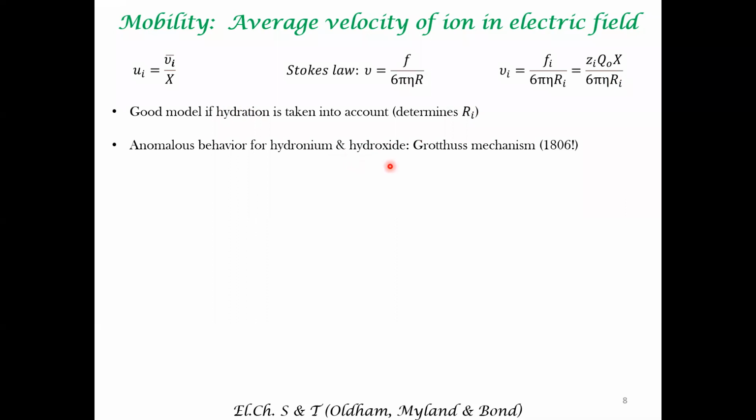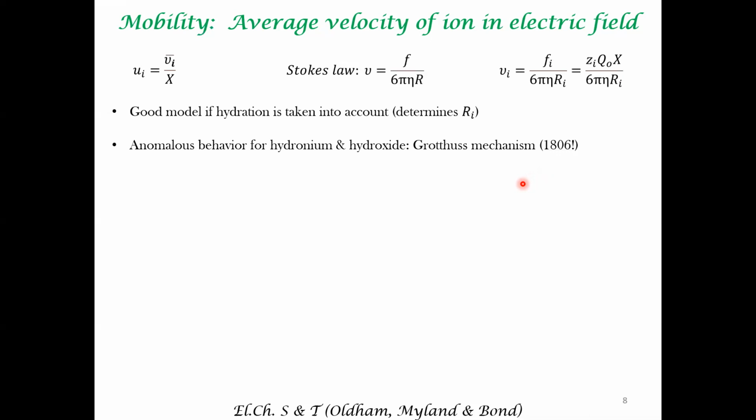To explain this, Grotthuss proposed a mechanism. I want to emphasize that these were done in the early days of electrochemistry. So look at the year, this was in 1806. This was around the time of Faraday and so on. A lot of research in ionics was done in the 1800s. So this is one of the important results. And what is fascinating is that in those times there was no quantum mechanics. Ions could not have been visualized quantitatively using experimental tools. All the imagination occurred just in the mind.